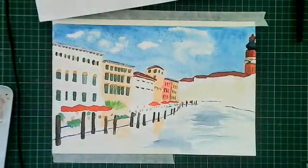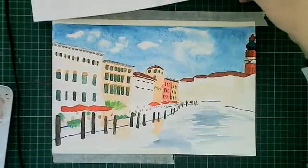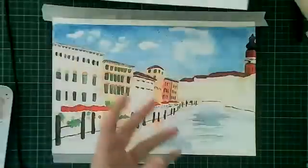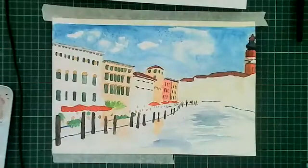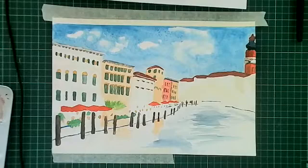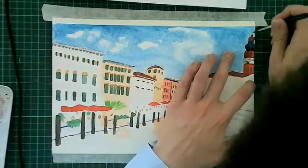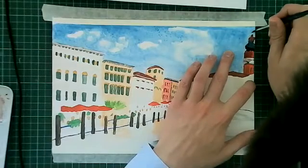And while I've got black on my brush, I think I might as well just do the cross, the finial there right at the top in very concentrated black, working right with the tip of the brush, just to get that nice clear cross against the sky. Topping out the Chiesa di San Bartolomeo.